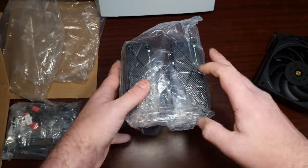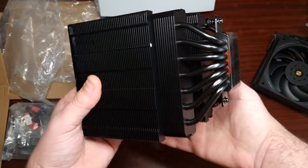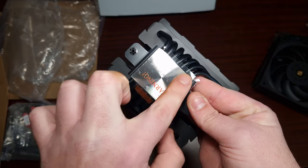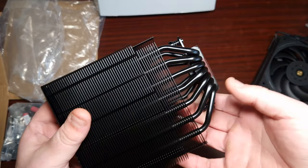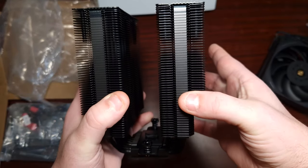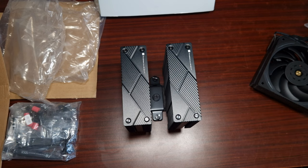Now let's have a look at the cooler itself. Something they have changed is the top part. Wow — look at the size of that base plate, that's massive! That's about the same size as the LGA 1700 socket. The main changes are additions on top, and I'd say the fins look a lot better. Then of course you've got the same mounting system. Let's get this installed and see how it sounds and performs.